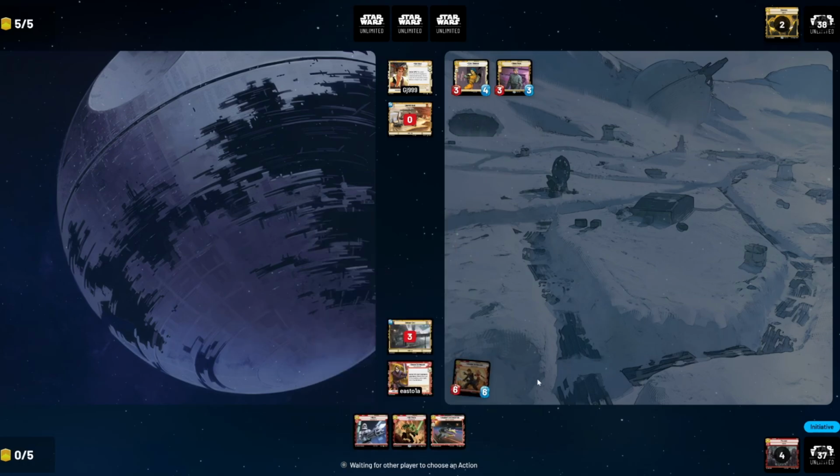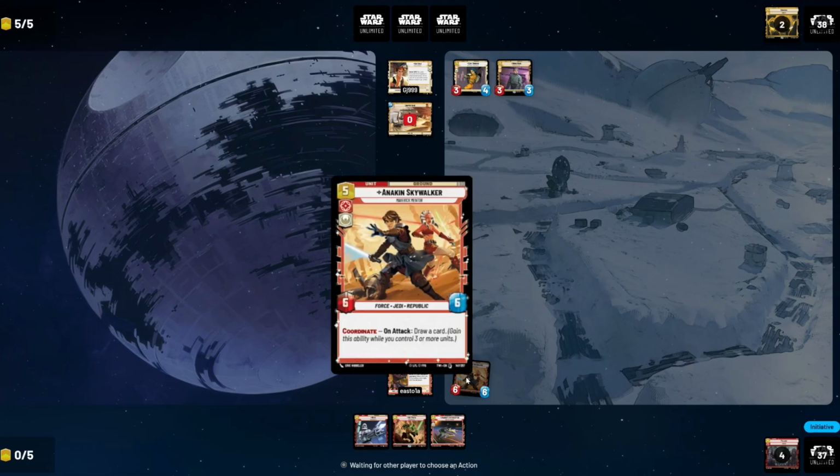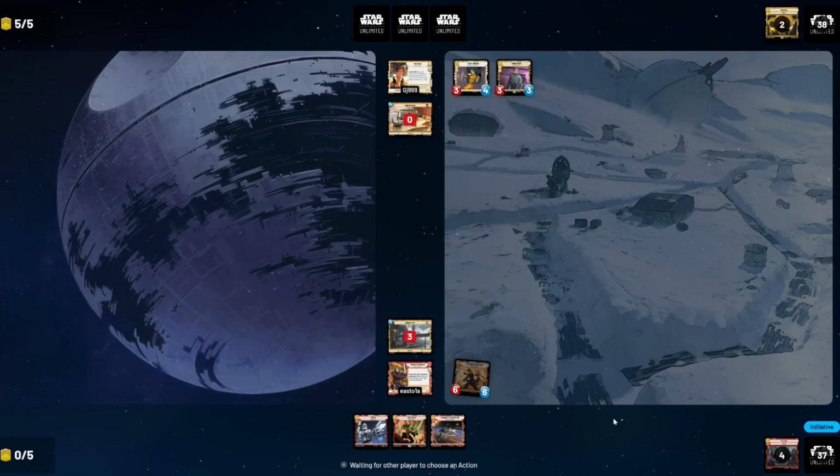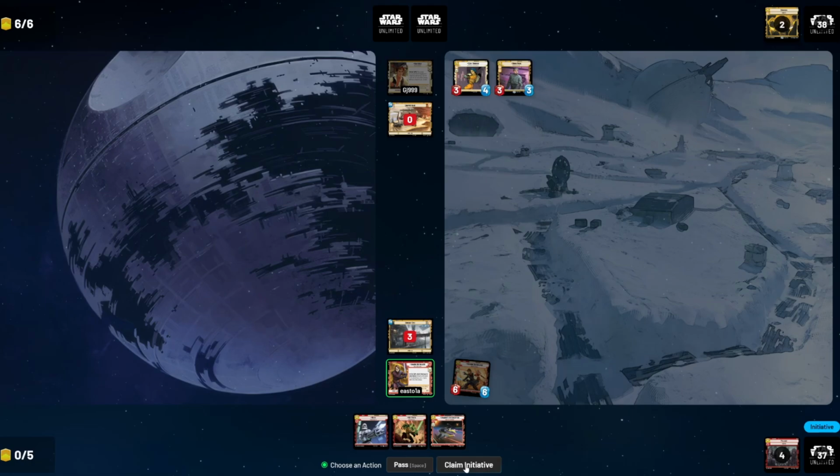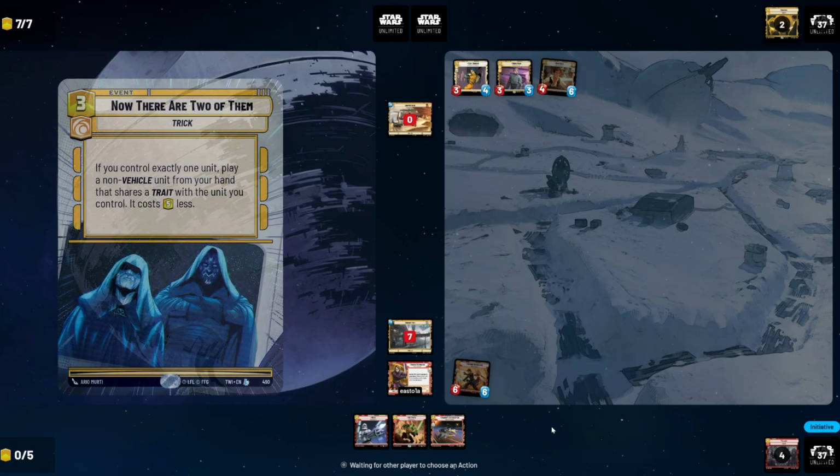So here I had a few different options, as you saw. I wanted to try and get the Anakin into play. A 6/6 seems really strong. Yes, it doesn't have an immediate board impact. It's not like a Plo Koon, which is normally a 3/6 unless you've got Coordinate online and comes in with an ambush. I actually have both of them in the deck, and why? Again, we come back to that one card I was talking about, which we're not seeing in this game at the moment. Now There Are Two of Us.